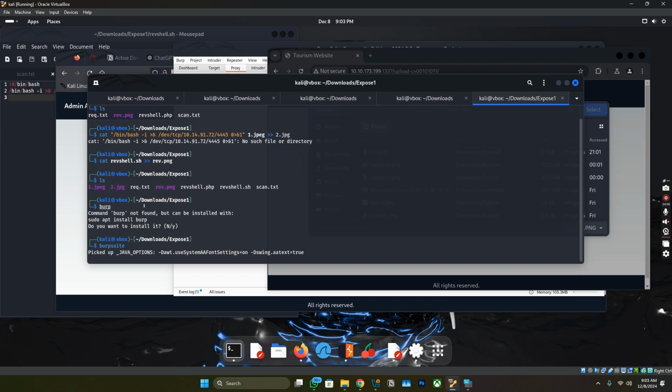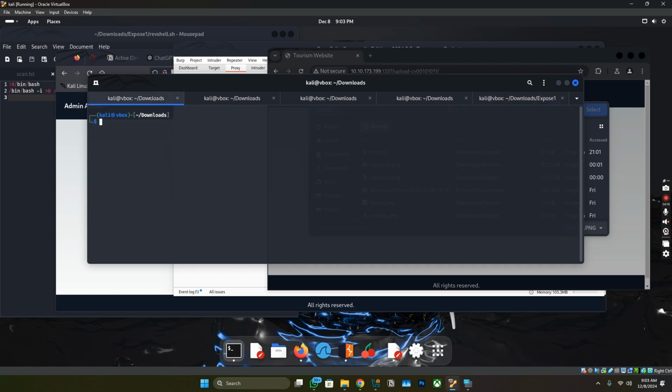The idea is that we can modify this file, change our reverse shell. You can move shell.php to a reverse shell and call it .png, right?